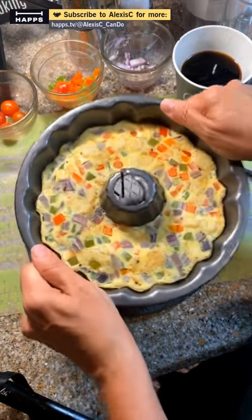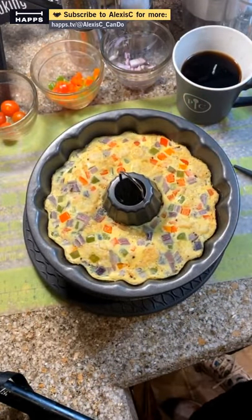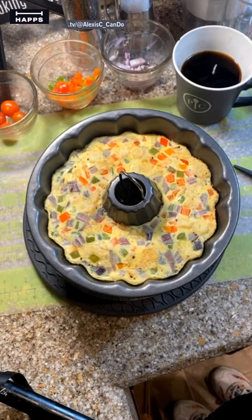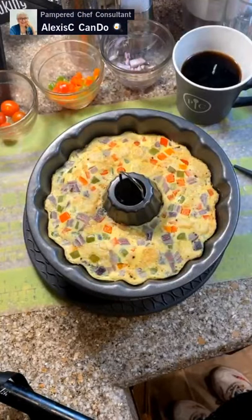All right, so it is cooling down. Let me see. You think we should flip this now? All right, so Junk Food Junkie says, good morning, Alexis. My surprise. Her best friend who is a PC consultant. We already know that. I am happy.